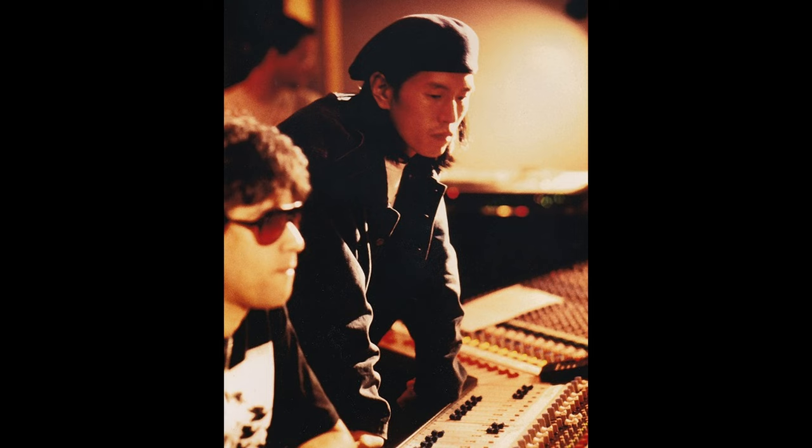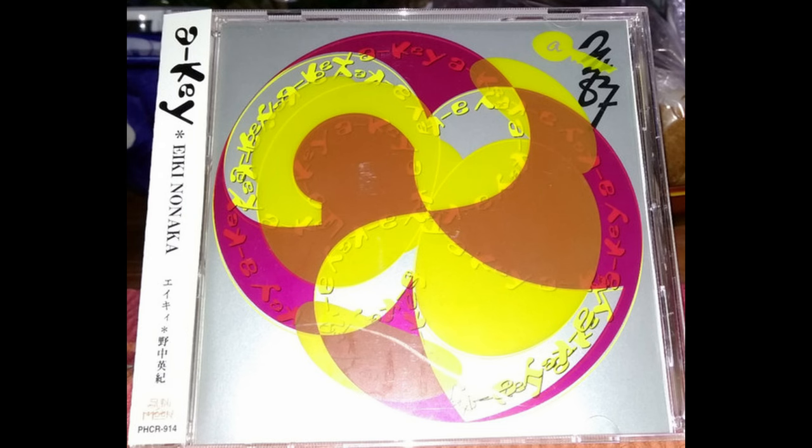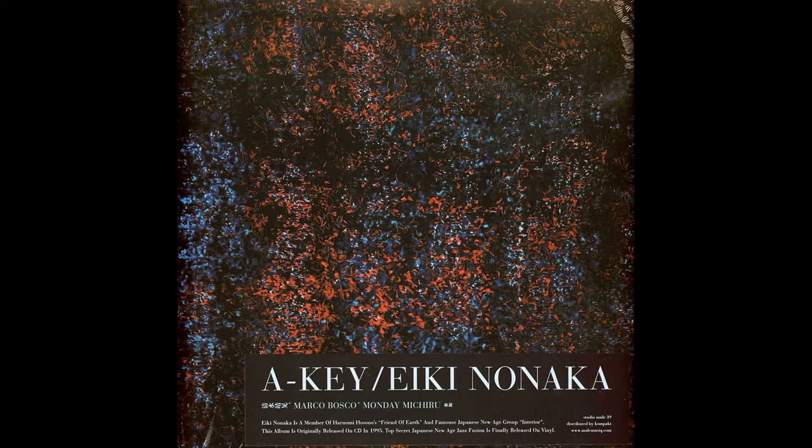Nonaka is a musician and I was a bit curious about his work. After a while of searching the net, I found out he released an album in 1995 called A Key, which was re-released a couple of months ago on vinyl record, so I bought one. And to be honest, it's not bad at all. It's actually quite good, and I used it as background music for this part of the video.